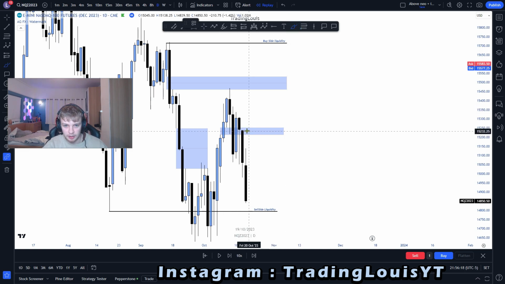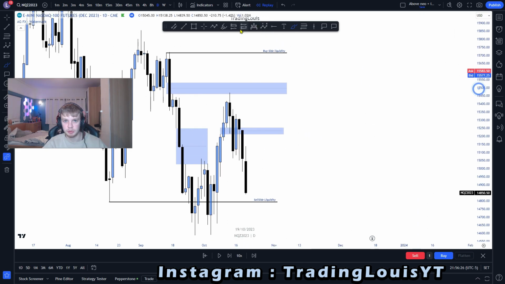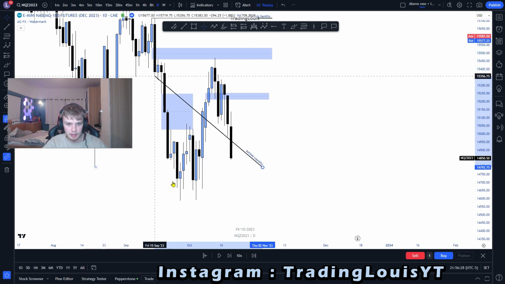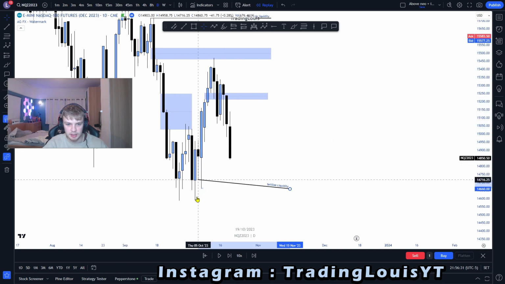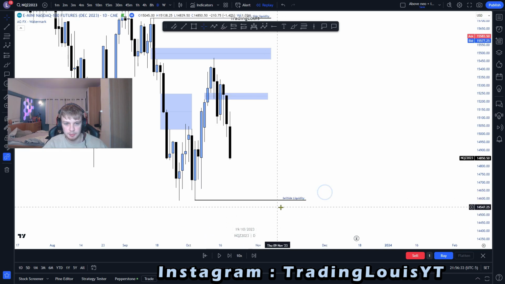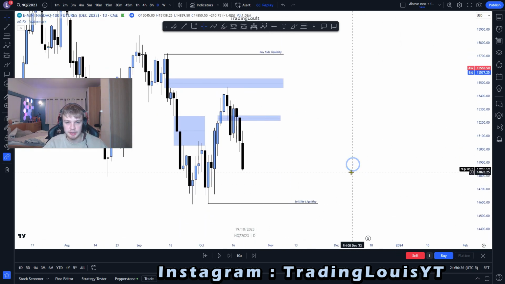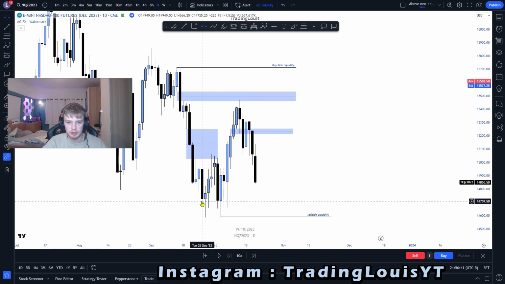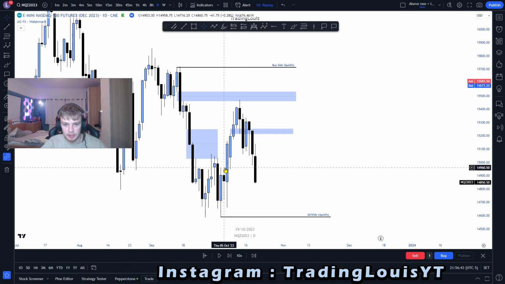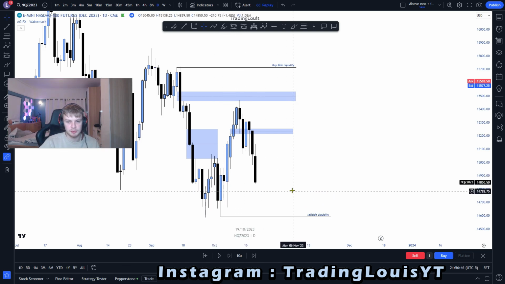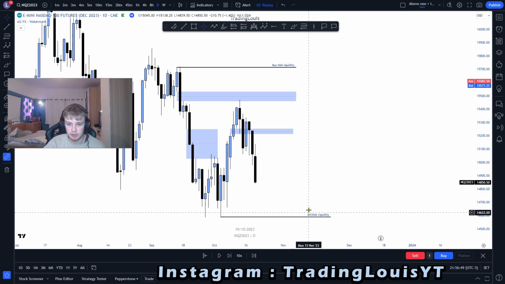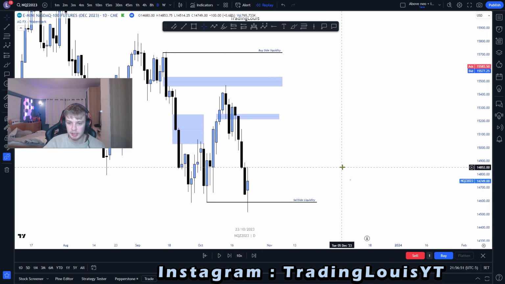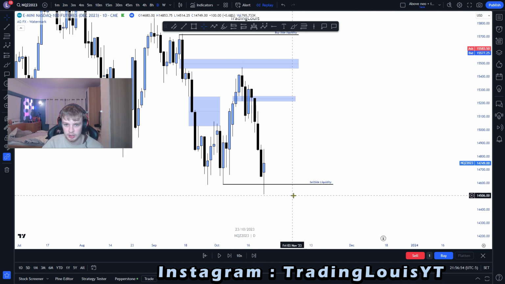So as soon as price violated this bullish fair value gap here, I know that price is now most likely going to want to draw to this sell side liquidity right here. So now this would be my next draw on liquidity. And as you can see, unlike here where there is a fair value gap at the top of the leg when we're trying to go up, there is no fair value gap here on the bottom of the leg, so we don't have to worry. It's almost like we have a clear path to this sell side liquidity. And as you can then see, we take this sell side liquidity.